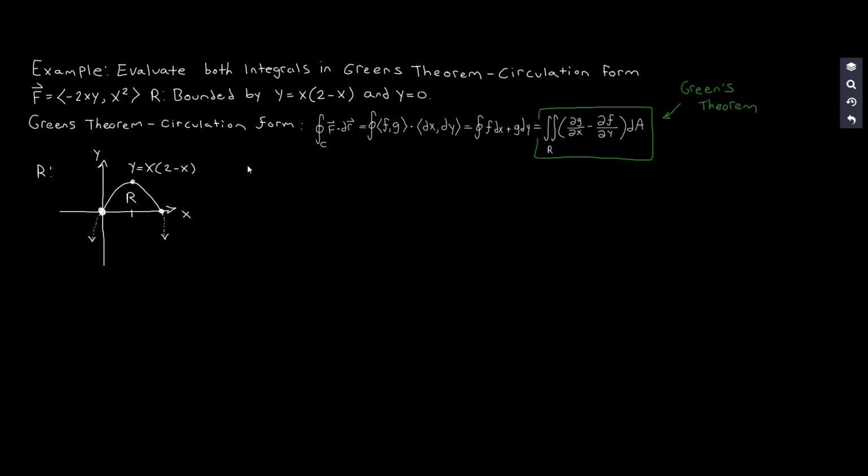So we can parameterize this curve, saying along y equals x times 2 minus x from (0, 0) to (2, 0). We're moving along the path from (0, 0) to (2, 0) because that's where it crosses over. So we're moving along the path like this, going in a clockwise direction. Then we have to look at the boundaries when we move across the x-axis back towards the origin. So that would be this way.